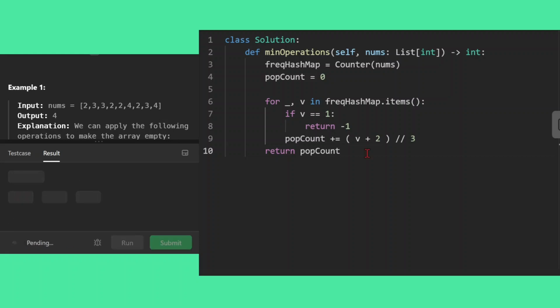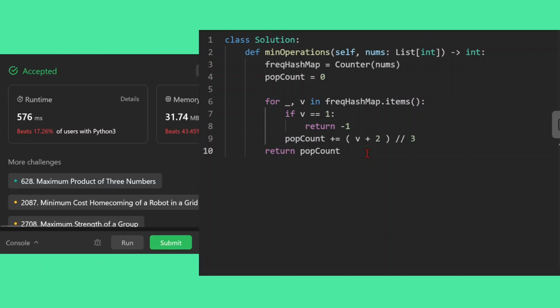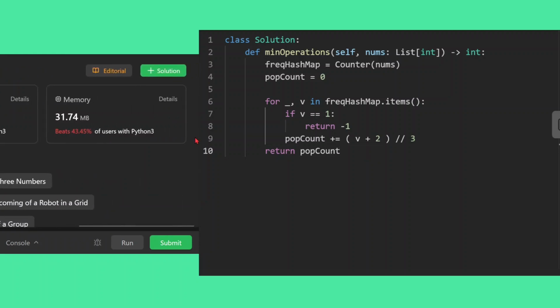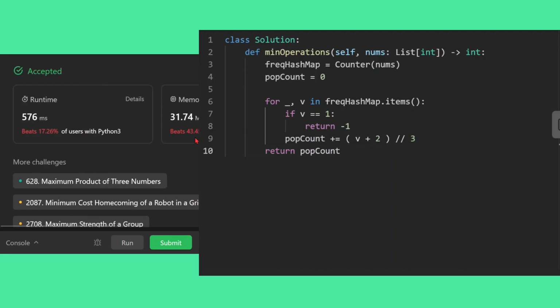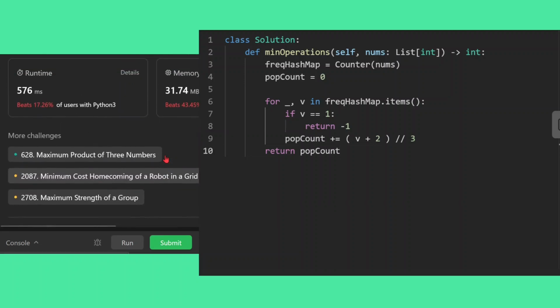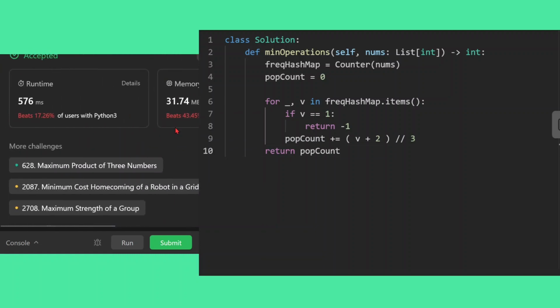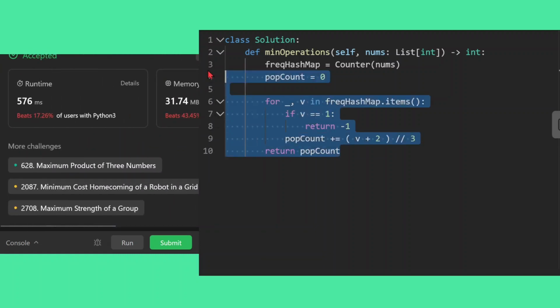And if I submit it now, 576 milliseconds, which is fair. I think other people are maybe using DFS or dynamic programming, and they might be writing their output to a file. So that's maybe saving a lot of time. But I'm fine with this. This is a good solution.